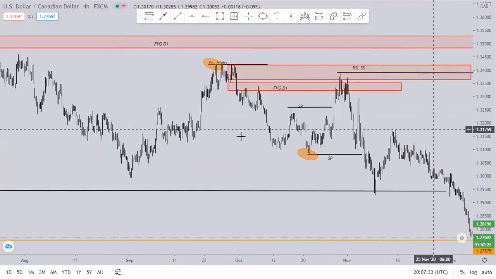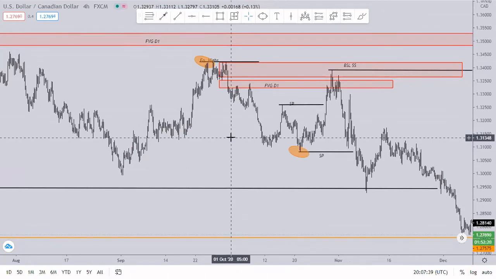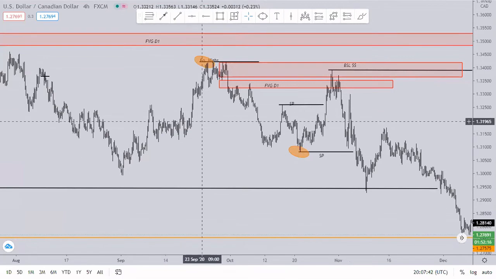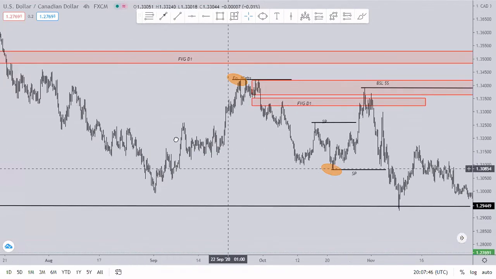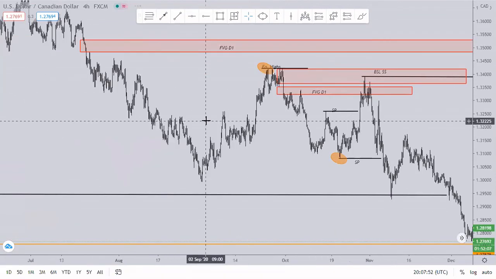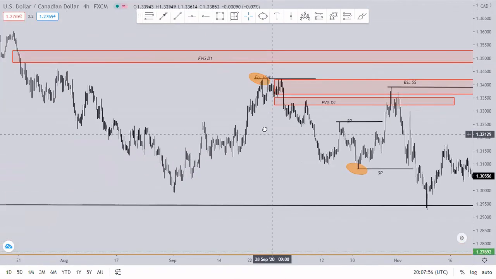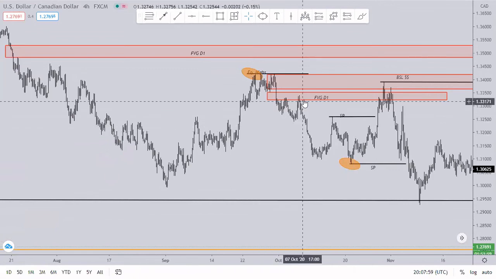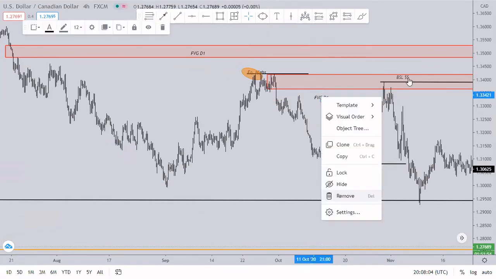I think I have one example here. Unfortunately, I cannot zoom out for you to see, because I cannot zoom in for you to see. If I zoom in, you will not see what I am trying to point at. Should I get rid of these drawings and do it fresh so you all can see? But I love these drawings, they look beautiful. But I think I may have to get rid of them. Okay, I may not need to delete everything. Let me just get rid of those I don't really need.